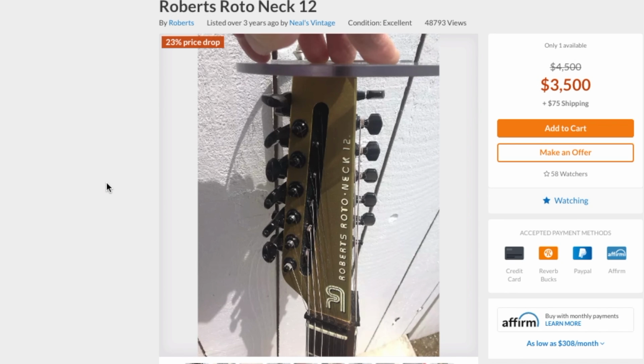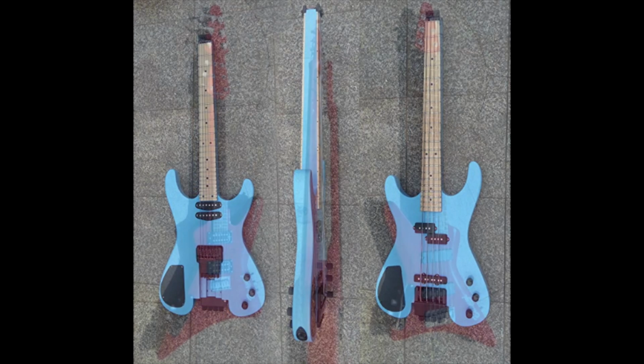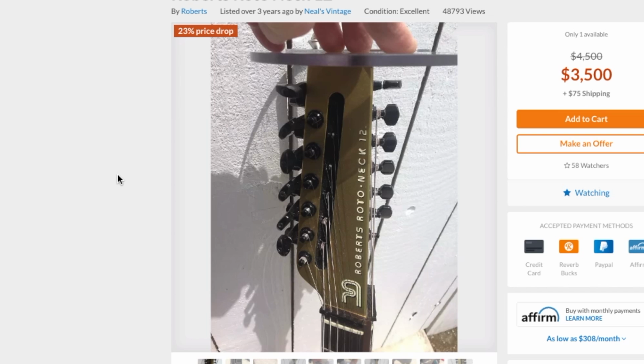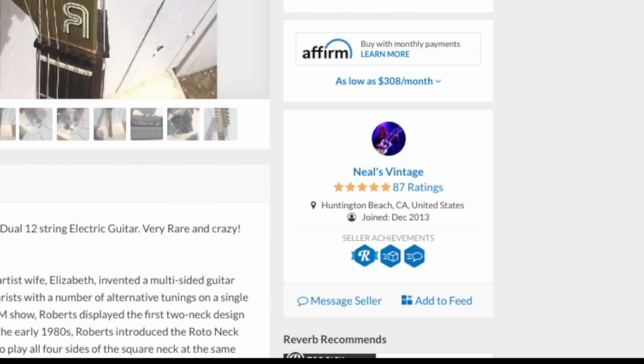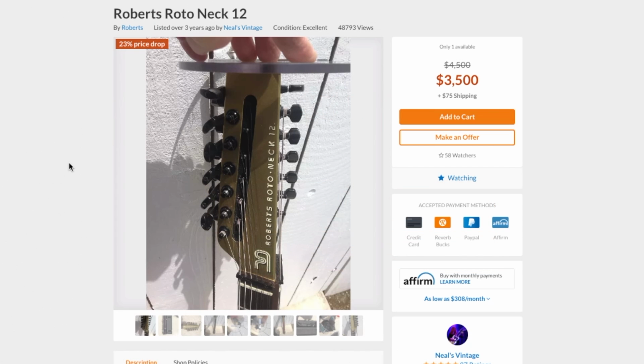Since the invention of these, some companies have developed double-sided guitars, so you just kind of flip them over. Like you have a bass on the back and a 6-string on the front, you could find like a 6 and a 12, so maybe that's the design I'm thinking of. The seller of this instrument is Niels Vintage on Reverb. He's currently asking $3,500 for this rare piece. Unfortunately, I couldn't find any playing or tone samples of this particular one.